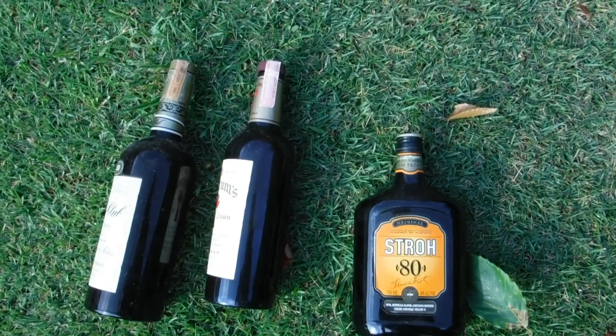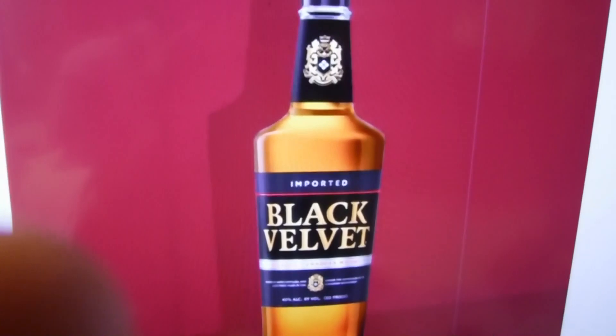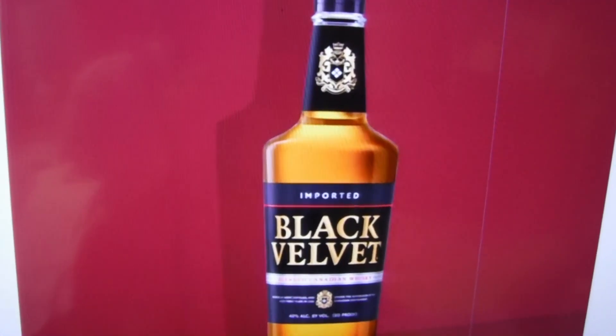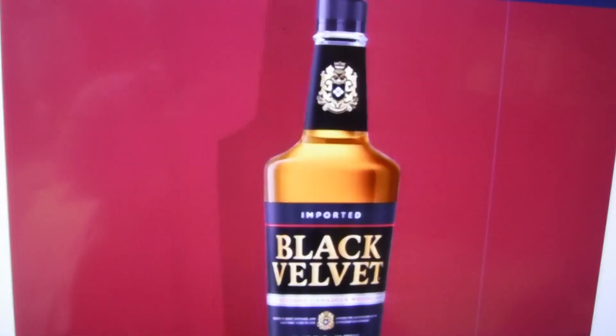This is the orange tree I purchased from Home Depot — pretty cool, just like Pap's old one. Also, I was wrong: it's a Black Velvet, not Black Label — the Canadian whiskey. Here in Pennsylvania you can usually get it for about $10; the state stores always put it on sale.